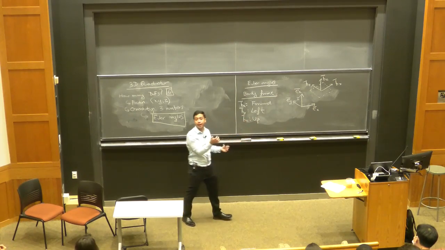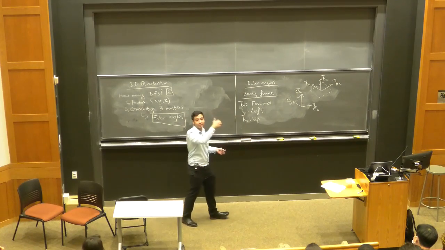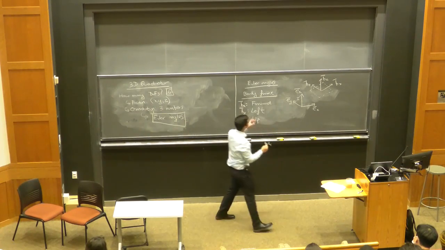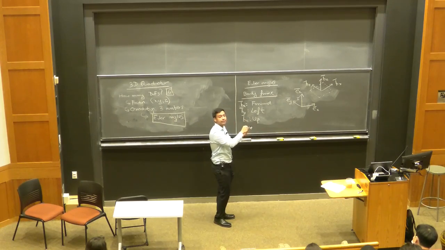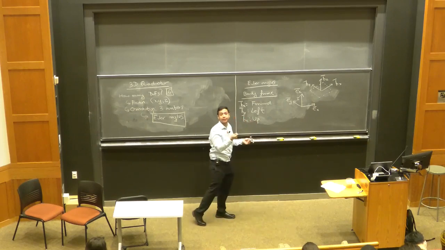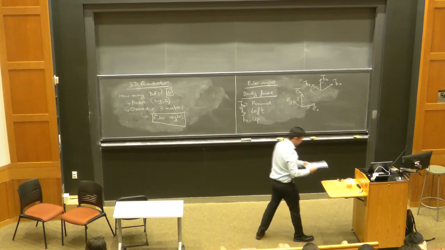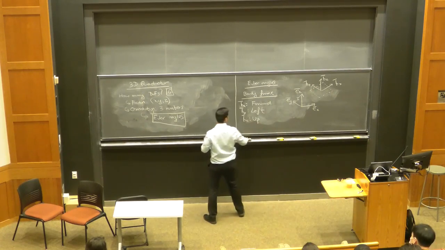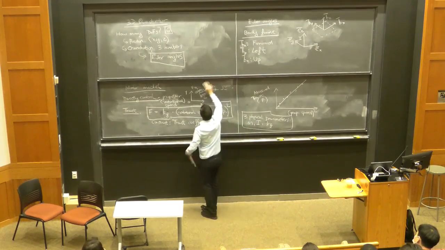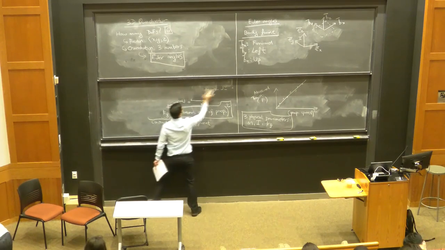So again, this forms a right-handed frame, right? So BX cross BY, you can maybe just double check using the right-hand rule, is BZ. And this is attached to the drone. So as the drone moves, these directions move with the drone. And the origin, let's say, is just at the center of mass of the drone. All right. So with these conventions, we can introduce Euler angles, which then allow us to describe the orientation of the drone.